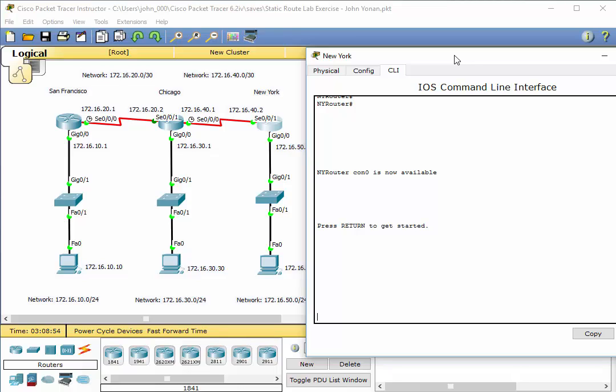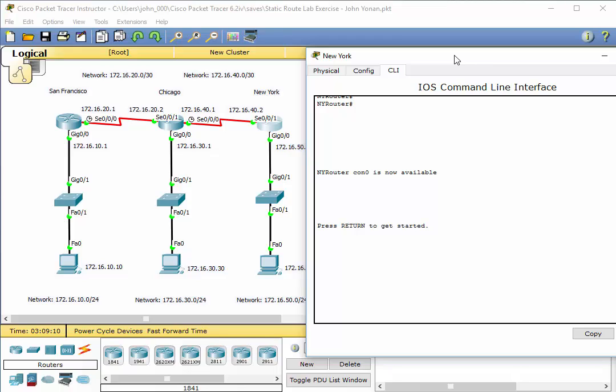Now, why would you want to use a default route? Well, you use that when you want to send all packets destined for any network that's not in your routing table. So if there's something in your routing table, it's going to be routed the way you set it.